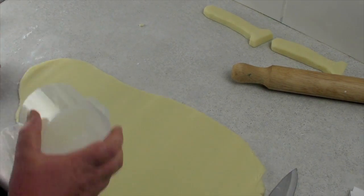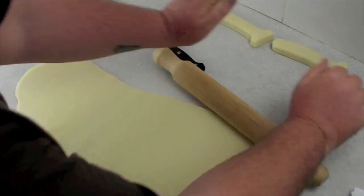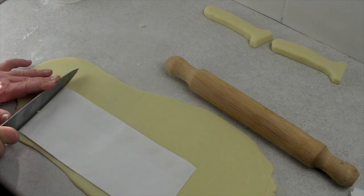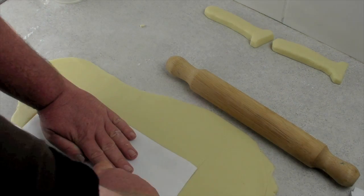With this leftover of your modelling chocolate, roll it out again, and you're going to cut out this rectangle shape for his body. Once you get the rectangle cut out, put it towards back and try not to touch it.